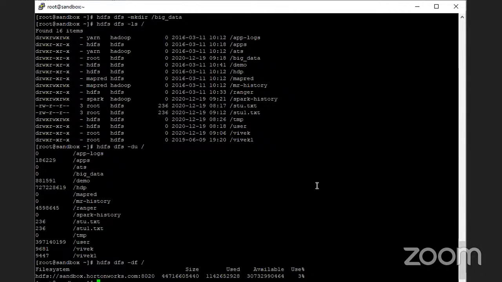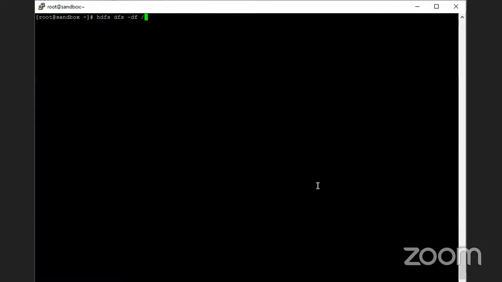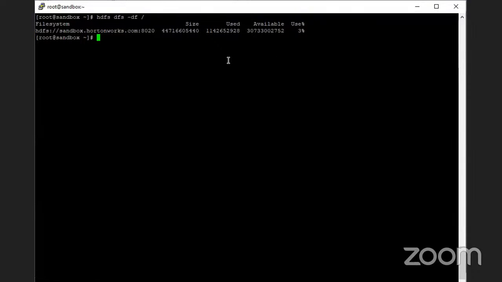Once again, I'll clear the screen and show you. Yes, it has given the output. Here you can observe the size in bytes that has been allocated for HDFS, meaning while installing, I gave this much space for this sandbox.